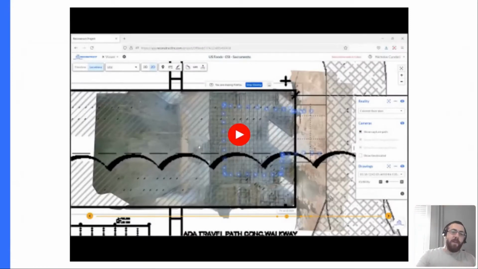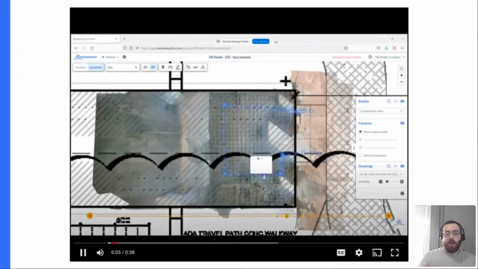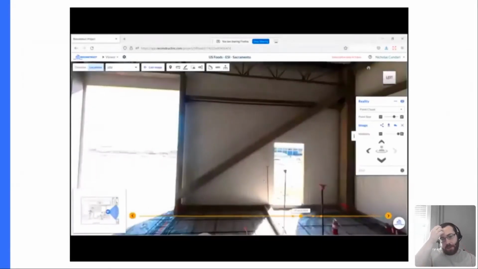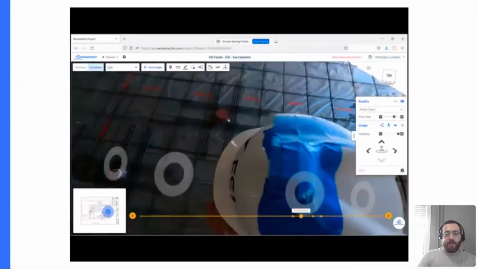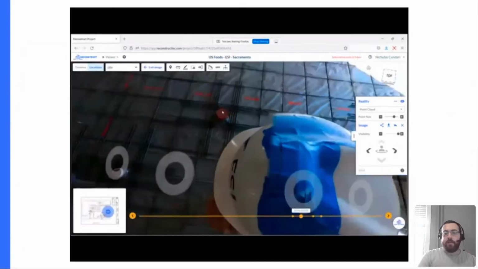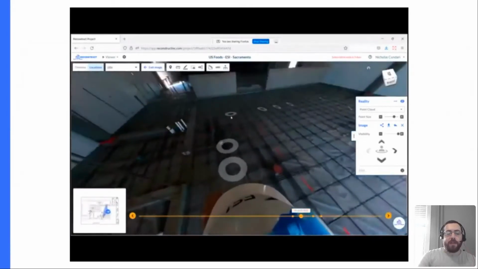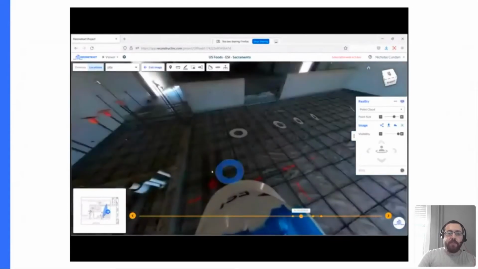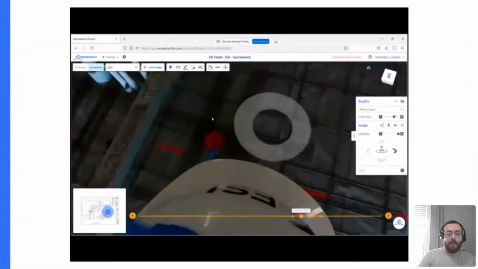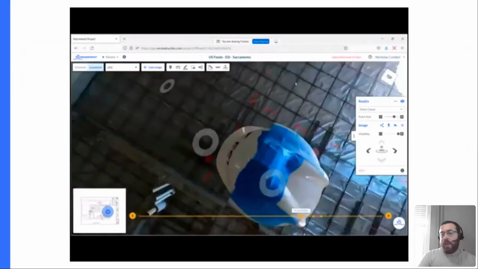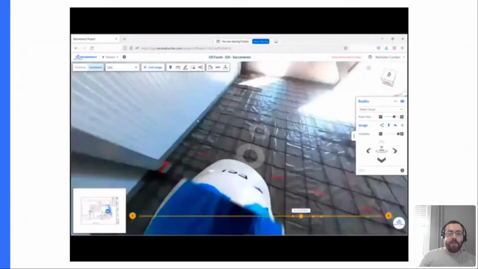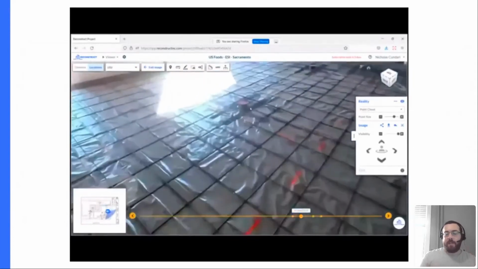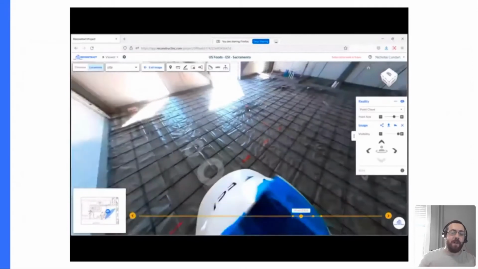Thanks, Will. And you can see a little bit about what Will was discussing in this video. By jumping into an image from the 2D view, you can jump to specific areas within your project that might need a little bit of extra attention, and then look through the field of view of the project, check these issues remotely, and verify those locations in a quick, easy walkthrough. It really enables people off site to walk through the project and verify these things like they're there.